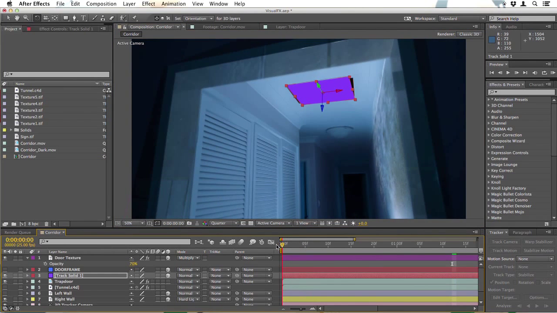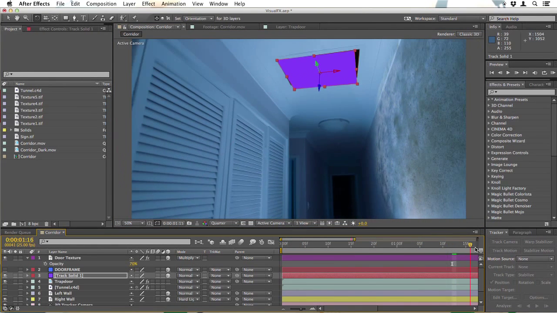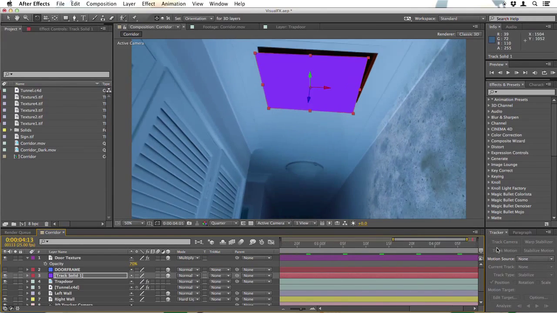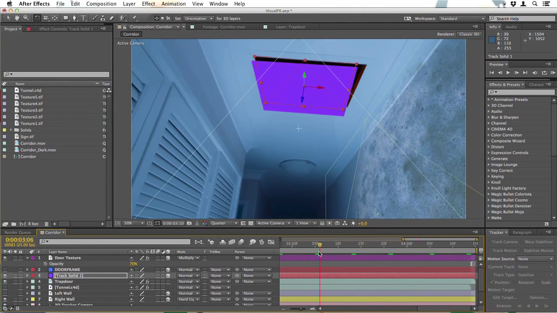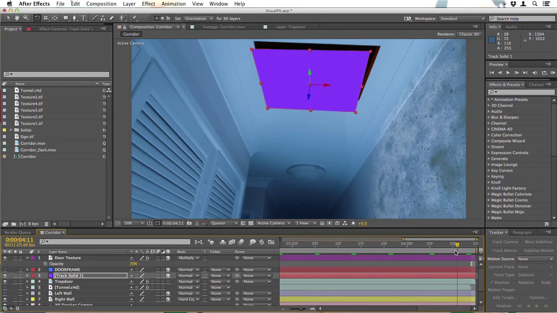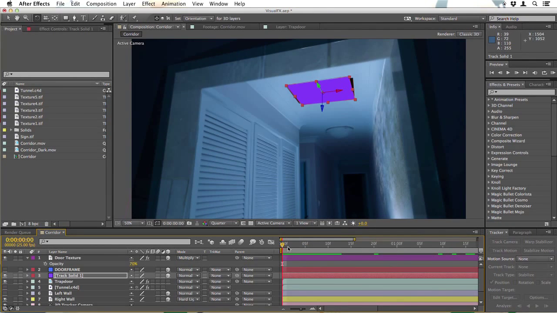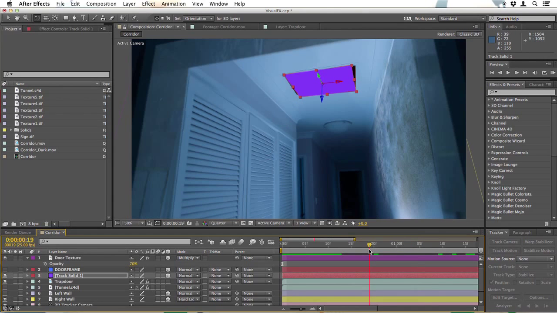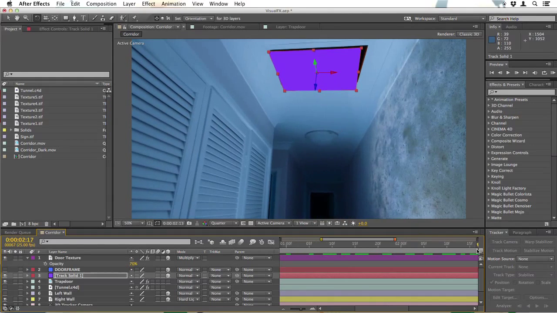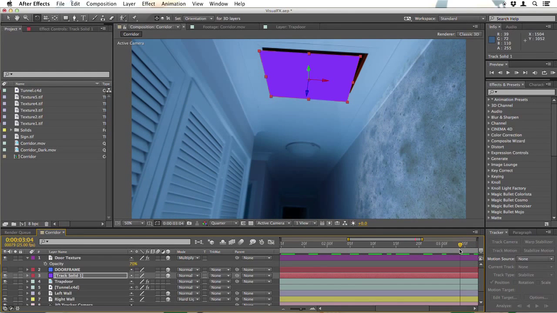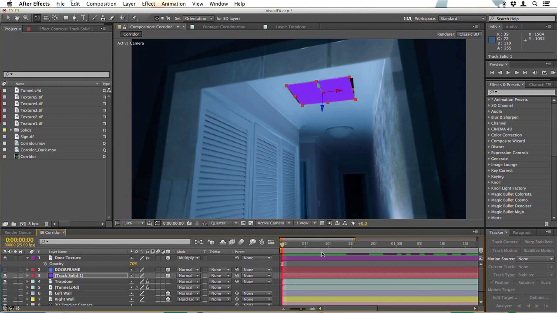And that means now that when we go over to Cinema 4D, that will be sitting in just about the right place for us to see where these metal bars should go. You can see there as we get towards the end of the clip, it looks like the height's not completely accurate, whereas it looks reasonably correct at the beginning. I think it would be wise at this point to leave it where it is, because the grate will actually fall down halfway through the clip, so it doesn't matter about the accuracy towards the end. If you are modeling something into place for the whole clip, you might want to be more accurate than this, but that will do for now.